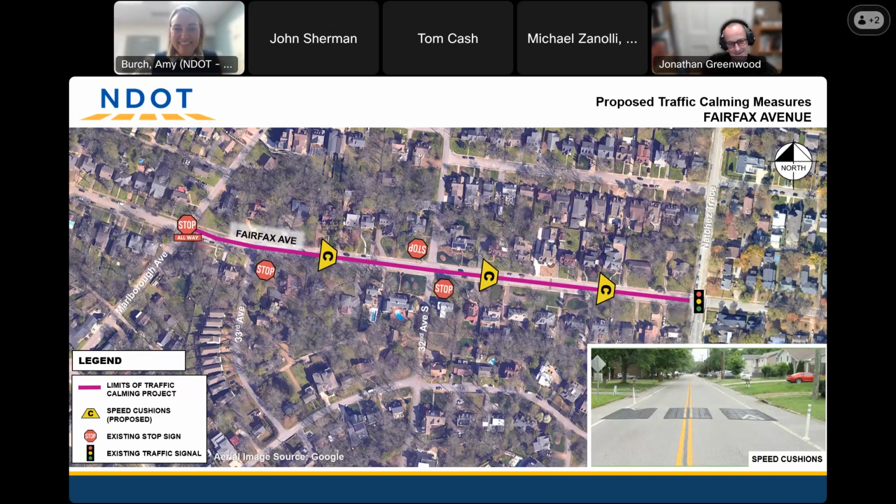We've been subject to the other side of Fairfax, and there's an inconvenience and it alters traffic patterns. And I agree with John that the speed chicanes really haven't slowed people down too much at all. It's better than it was before, so I did a slight modification. But also, we live here, and it's not so pleasant to have to go over too many of the cushions. So how did you come to the fact that you need 3 or 2 or 4?